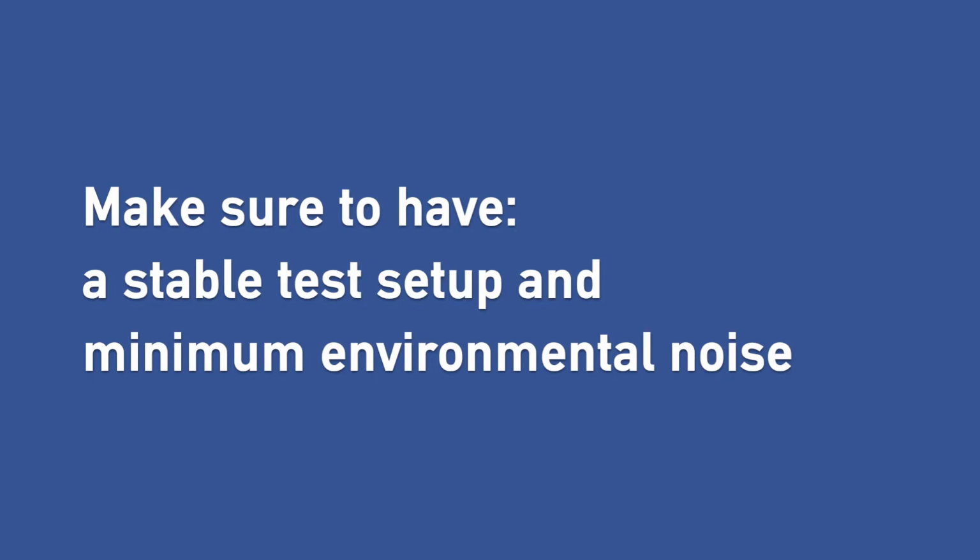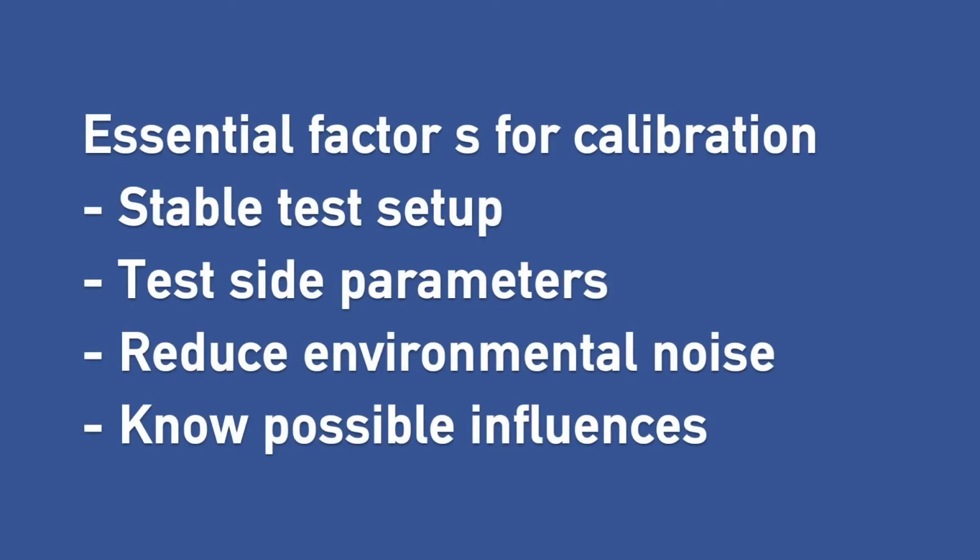Reproducibility is an essential factor for successful calibration. By changing the site parameters step by step, for example by changing the angle of incidence, one can test the setup and adapt to specific application needs without unknown interferences. You should know all influences before you start with the calibration process. This allows stable values and high accuracy.